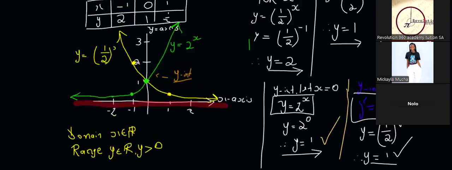So this is how we draw these graphs, and make sure that you practice functions because functions carry a lot of marks. Functions really carry a lot of marks. And if you want to get a distinction, you must start by doing what? You must start by practicing. Why should you start by practicing? Because practice makes perfect. So there's no way you can master this without practicing. So it starts by you practicing. It starts by you putting in the work. It starts by you asking questions.